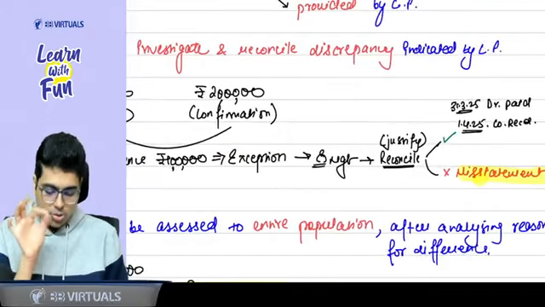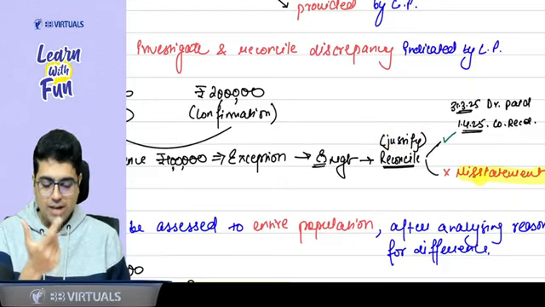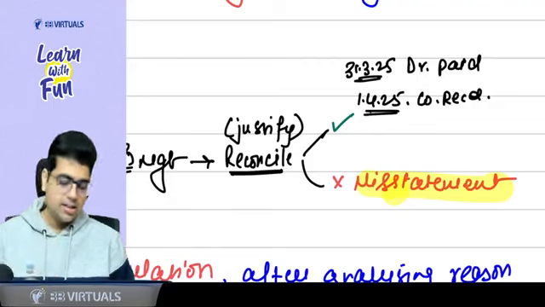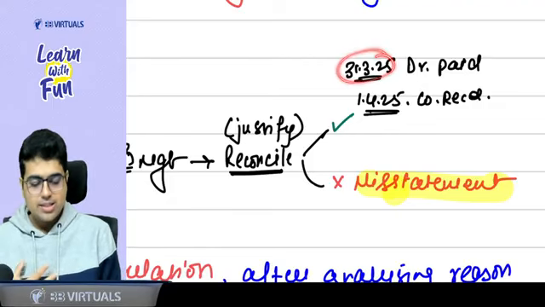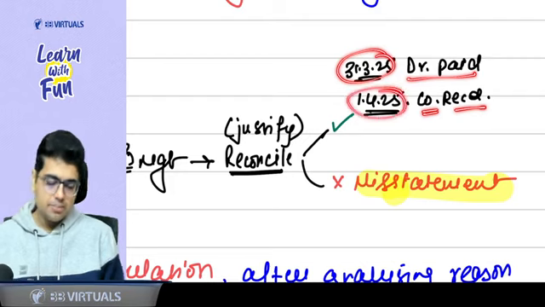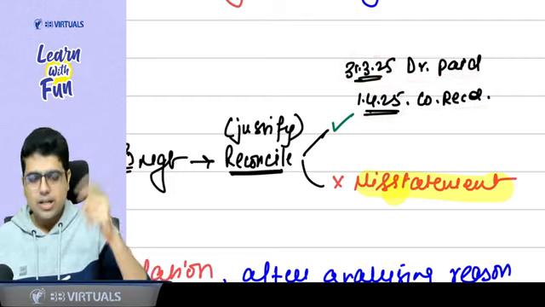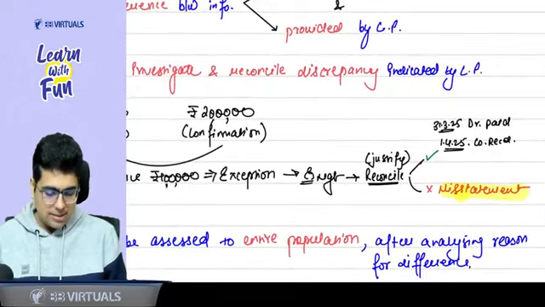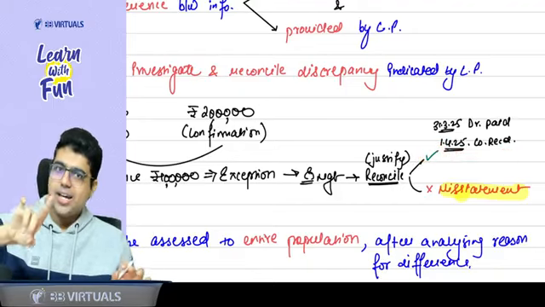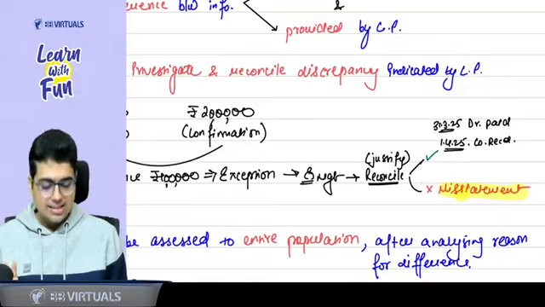Now what do I do? I go to the management and ask them to reconcile, or you can say justify why the difference is there. So the first case can be, they can justify by saying that, sir, on 31st March, the debtor paid, but we as a company received on 1st April. So because of this timing difference, there is a difference. So can I say management has justified? If they have justified, there is no misstatement.